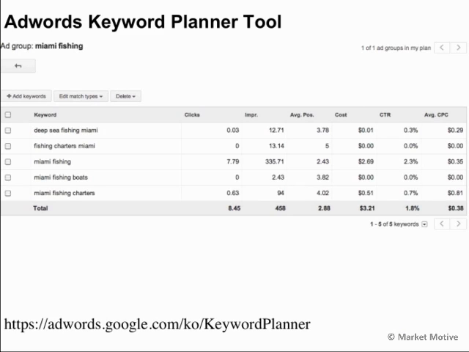The next one is the AdWords Keyword Planner tool, and this is a little clunkier than it once was. You can see it's at adwords.google.com/keywordplanner, and it's a little different than the old keyword tool. It takes a few more steps, a little harder to get to, but it is handy. You have to make sure that you fill in your bid price to get the search volume and click information, because otherwise you won't get that. But a handy little tool. You can do more keyword generation for the local space, and it will start to show you some of that local data, which is sometimes difficult to get because the volume isn't very high.